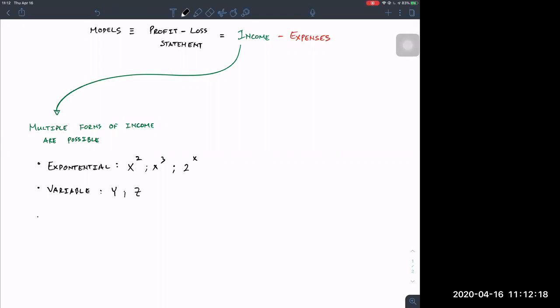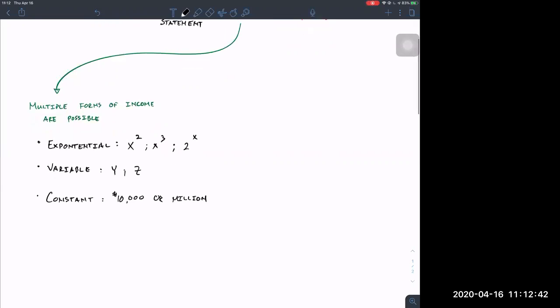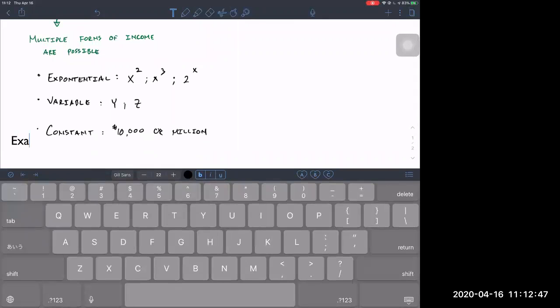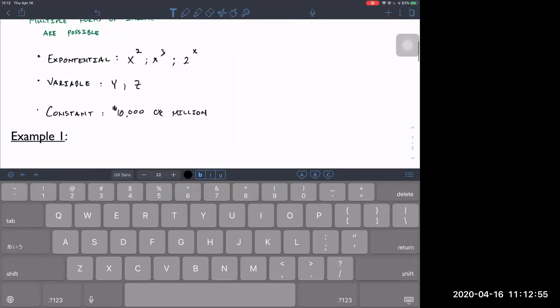And a constant, which I changed to our first example that we're going to do, that can be something where it's just a number, right? You get paid, you know, say a number amount, some monetary amount, 10,000 or a million, right? And I wanted to focus on that because the expenses you're already used to. But now we're going to do example one right now, okay? So this is example one for the day. It's the only example I have typed out right now. But I can answer questions that we'll discuss about it. So you can see it there.